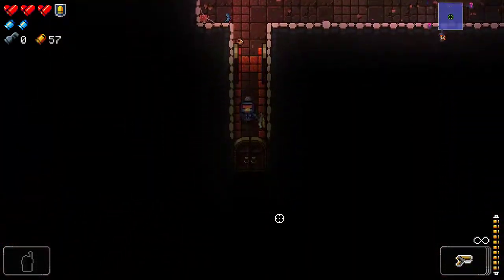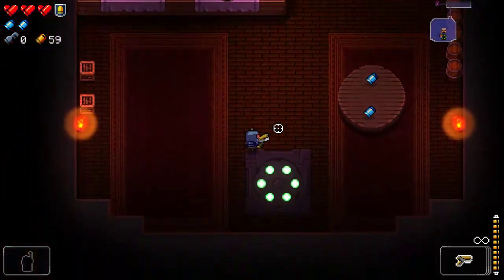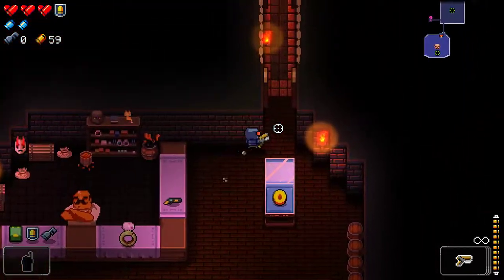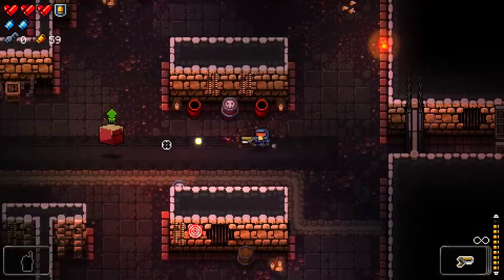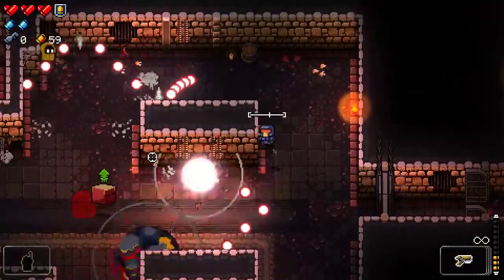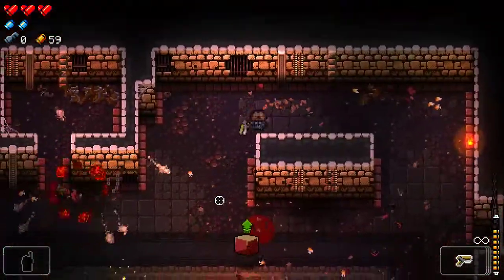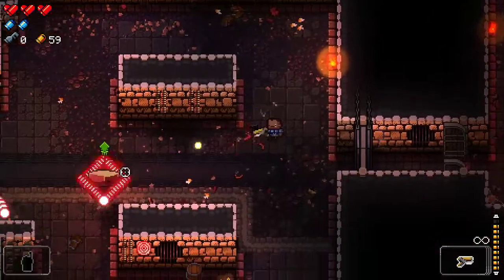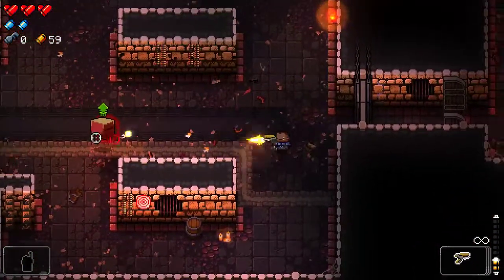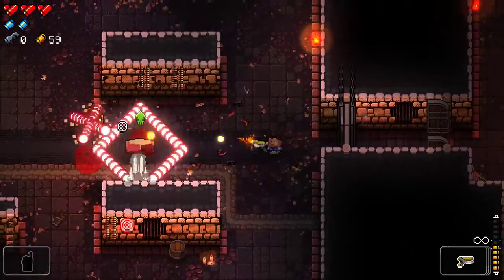There's another one clear. The shop down here. So yeah, he's got it in, the prime primer, 110. So that's what we're looking to get first and foremost. Take that to the blacksmith, that's the word. Some dumb damage getting taken. Sorry, we'll get past it. Just dodge that, come back.